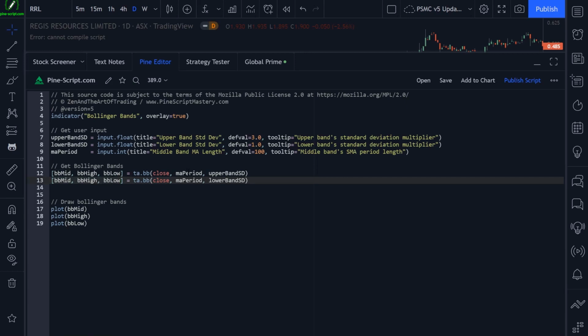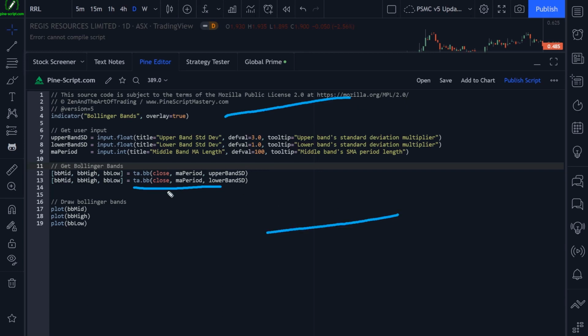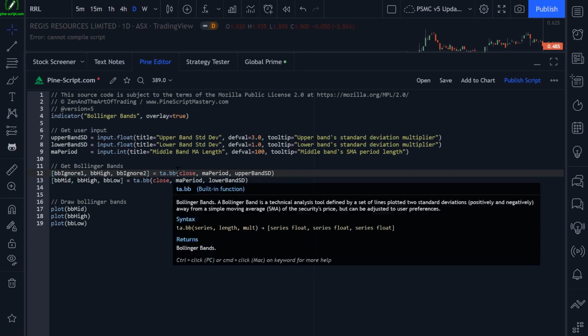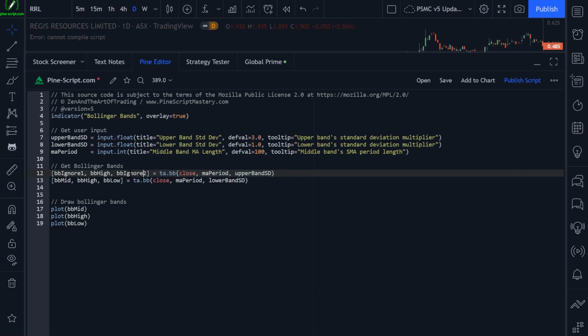The way I'm going to do this is I'm going to create some throwaway variables that we don't reference in our code. Now, our Bollinger Bands for both our upper band and our lower band are going to use the same midpoint, the same SMA, simple moving average. So I can set this first variable to something like BB ignore 1, and we will not be using this variable, but we will be using this one. And then for our first Bollinger Band call, our upper band, we do want our BB high variable to be set to the upper band of this Bollinger Band function call. But we don't want the low to be set by this function. So I can change this to say BB ignore 2, and now we have 2 variables that are going to be assigned the relevant values, but we just won't use them in our script. They'll be ignored. That way we get to use the convenience of the inbuilt Bollinger Band function without having to write a custom function that accounts for the fact that we're using 2 different standard deviations for each band.